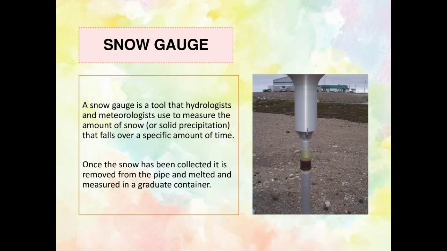The amount of water is usually multiplied by 10 to determine snow depth. Because of the variance in the water content of snow, the multiplying factor can vary greatly from 5 to as high as 30. Snow gauges are only able to provide rough estimates of snowfall for this reason.